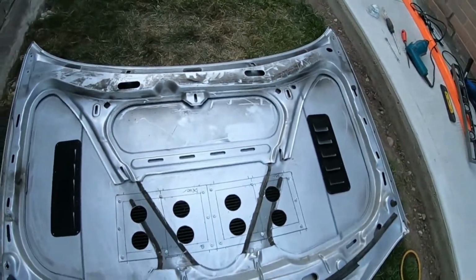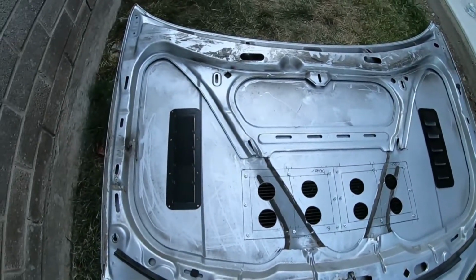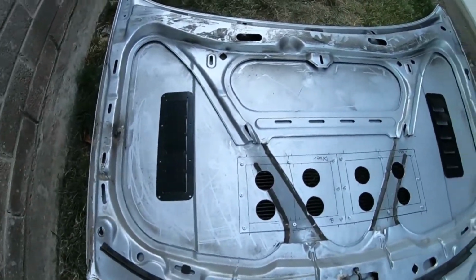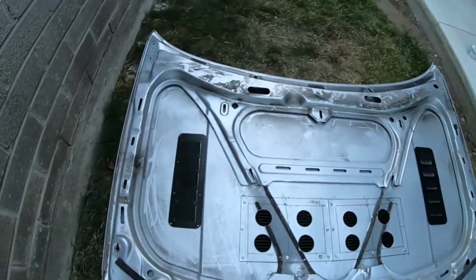I mean, it should look pretty good actually when it's all said and done with the reflex silver and the black. Yeah, pretty stoked about that. So let me get this all measured up, drill the holes. At least we have it nice and prepped for when we do cut it up and do the mounting.